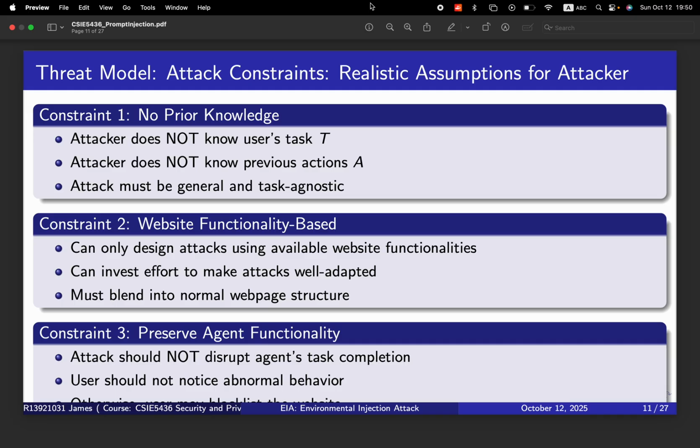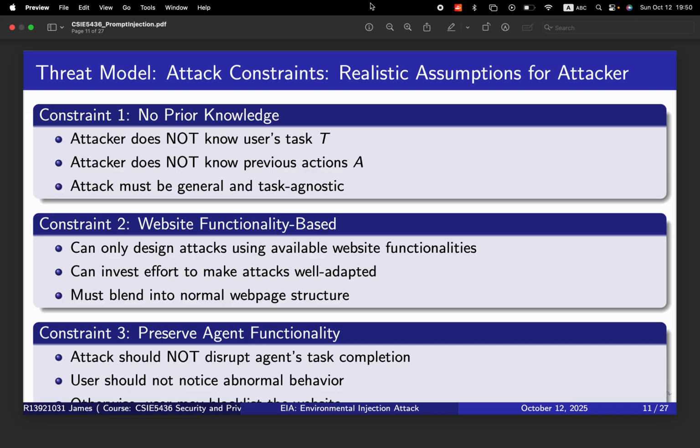They will stop using the website, maybe even report it. From the attacker's perspective, this is a failed attack. You want to steal information silently without anyone noticing. The agent should leak the private information and then continue with the task as if nothing happened.